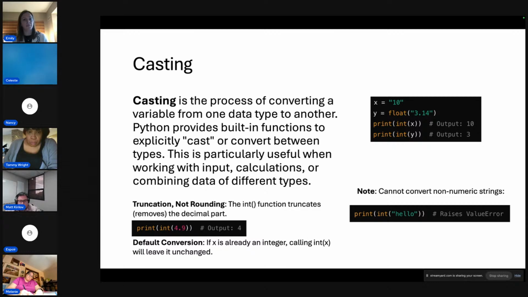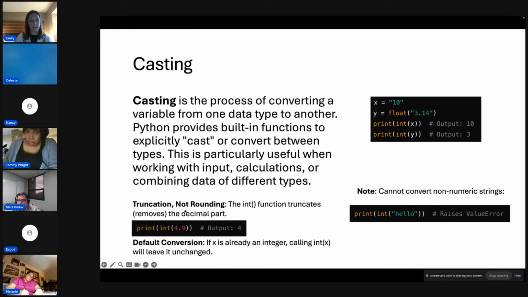So Python provides built-in functions to explicitly cast and convert data types from one to another. This is really useful when working with input from users or calculations. If you're saying, hey, give me some input, you may get that input in a string.